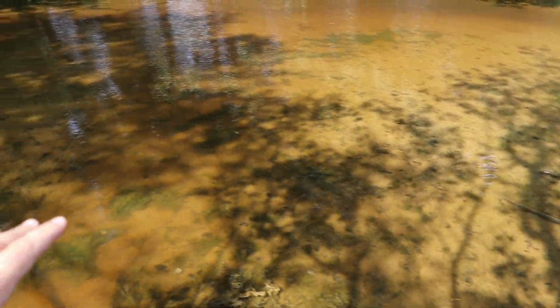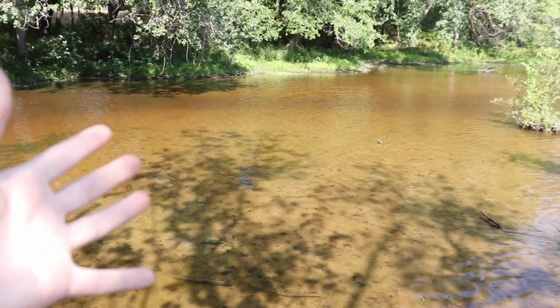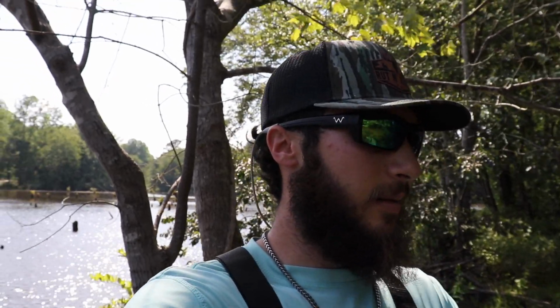So I got 6 traps. I'm just gonna place them kind of all throughout the shallow end, and hopefully it'll be a matter of time before they find it. We're gonna be using, here, I'll get it out of my pants for you. Here we go. We're using dog food. Oil should spread throughout all the water, and we probably will catch more than just these baby catfish. I'm gonna walk around to where they're actually at and try to set some of my traps in that deeper water, and then we'll throw the last 3 or 4 back over here, where they might come over tonight. You never know.